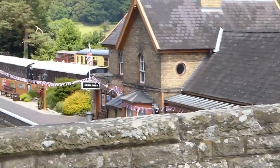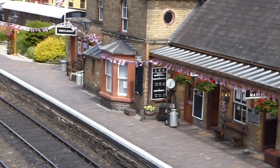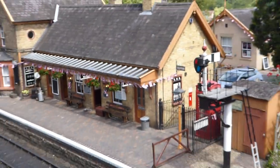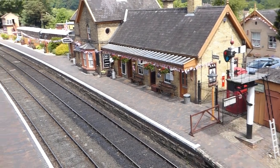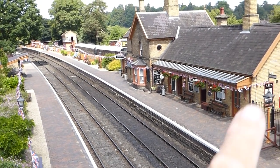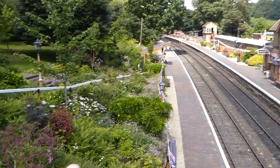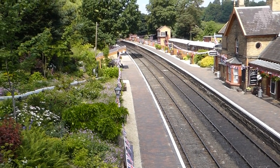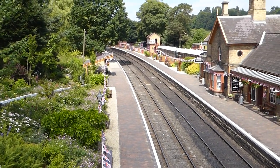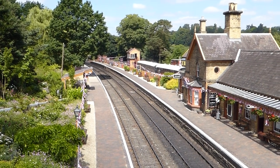We cross here just to finish off, see what's happening. We might get a train coming — not yet. Signal box there. There's a shop here as well. And they've done a nice garden here too. So it's very well restored. That's the Severn Valley Railway in Worcestershire and Shropshire.